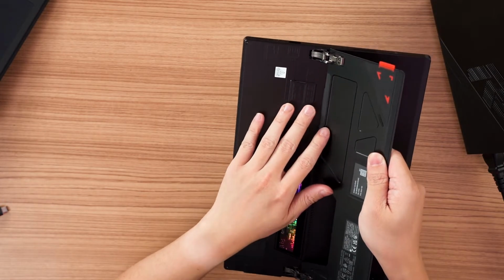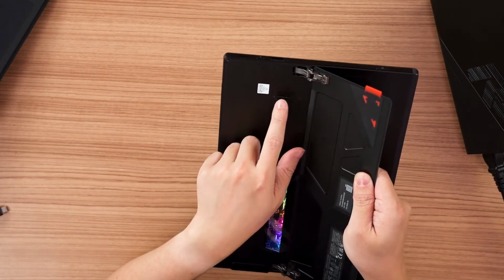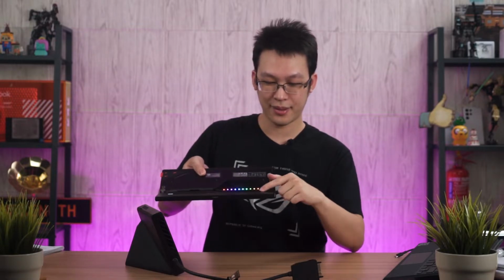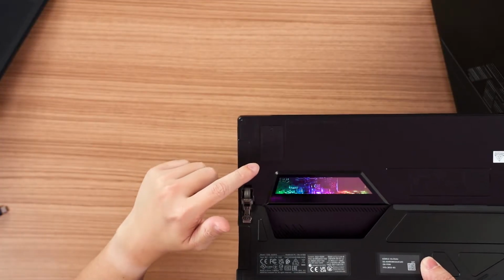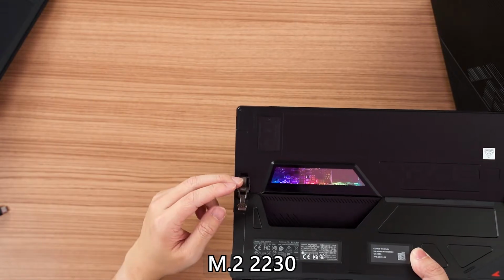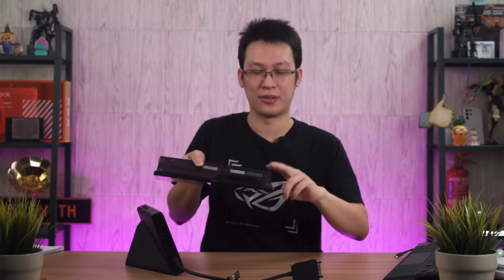Flipping the kickstand at the back, you can see there is a small slot right here. It is for a micro SD card. There are 3 different storage options for the Z13: 512GB, 1TB and 2TB. So depending on what kind of storage option, you can always expand using that micro SD card. Okay, now speaking of the storage, you can also upgrade the M.2 drive. There is this special cutout here. You can access the SSD slot here, but this is not your regular 22x80 SSD. Most of the time you won't be able to upgrade most of the stuff inside there, even though yes, you do have the option for the storage.